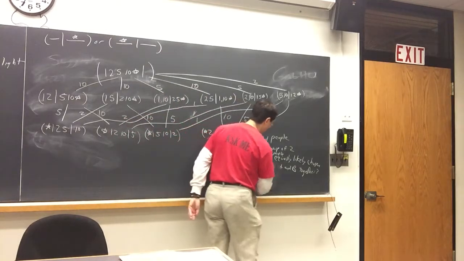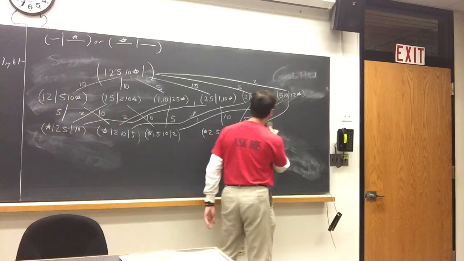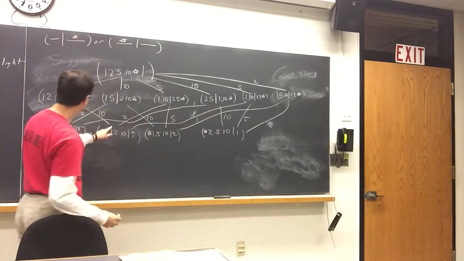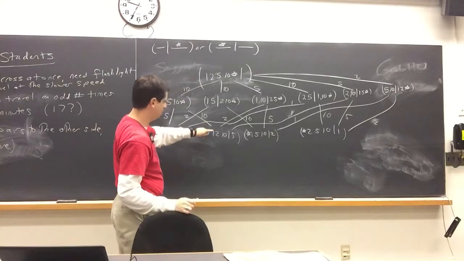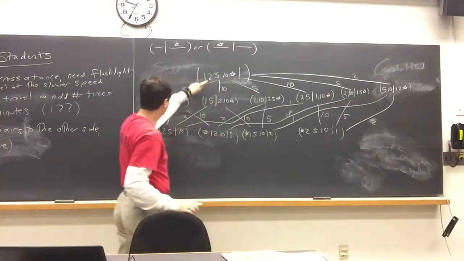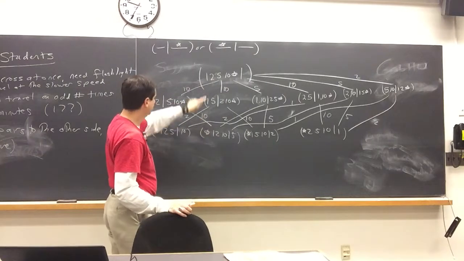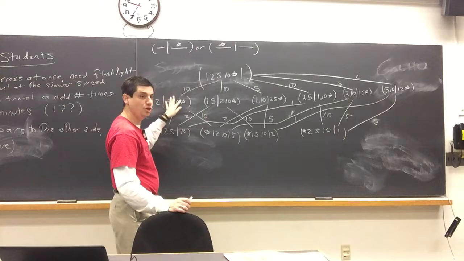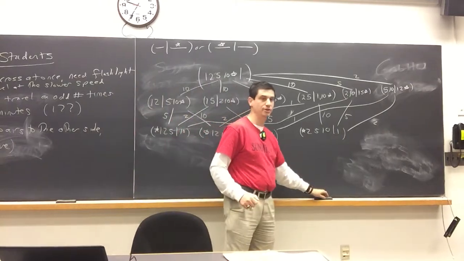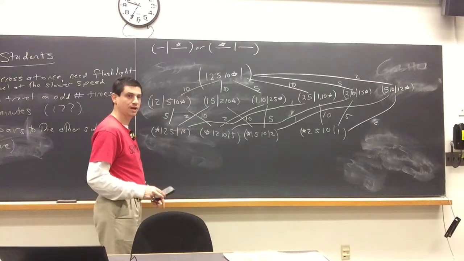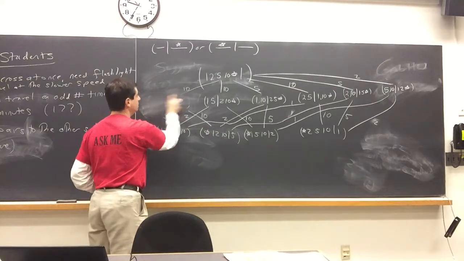For this particular problem, it doesn't really matter how you get to these places. It just matters that you get to them. So here, this is a path 10, 10. We can also get to this path with a 5, 2. So we would never have this path. This path is a 15. This path is a 12. So we know we would never want to go to 1, 2, 5, 10 on the first move. Anything that comes here, we have better ways coming out. So we can immediately eliminate this.